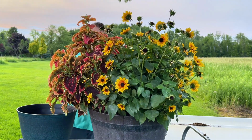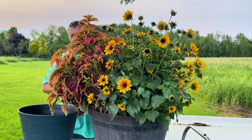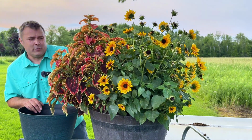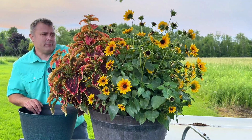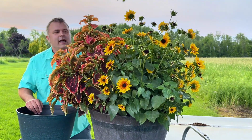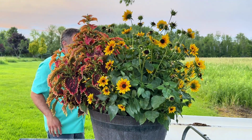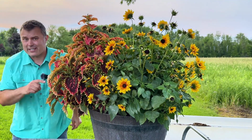But this has been the update on here. Hopefully I can give you another update on this one. At some point I need to put these out for sale though, because I need to be able to pay for them, because that's a lot of plants in here and this is a big pot and all that kind of stuff. So we'll see how that plays out, but at least you got to see this part of it. So let me go through and do a little cleaning, and then I have some more containers I've got to show you.